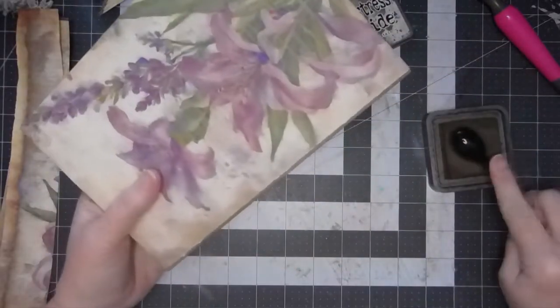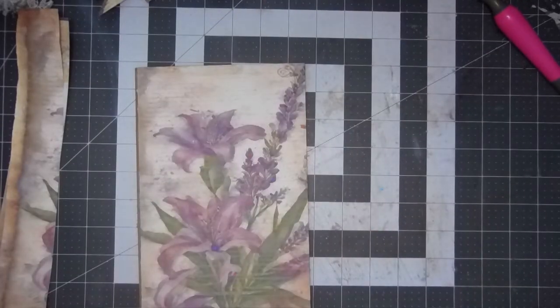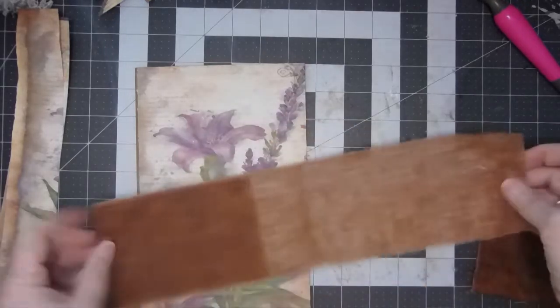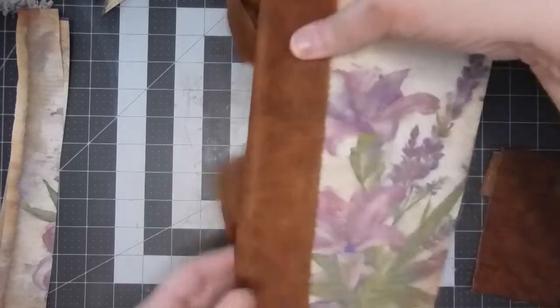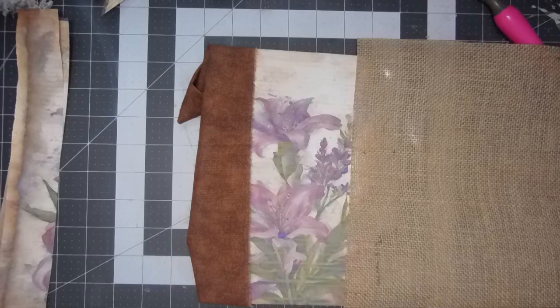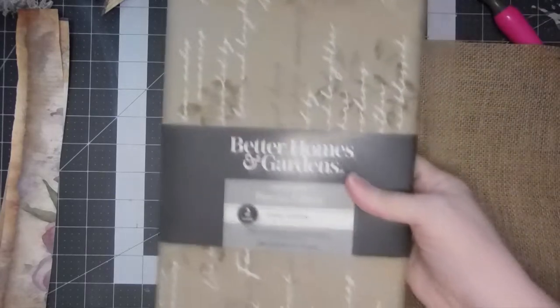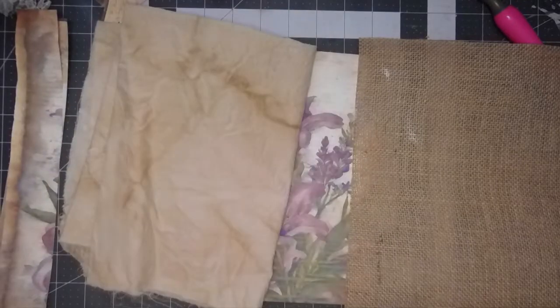What kind of strip do I want? Let's look at that and then we'll look at the inside. I've got this piece that could go - it's a little wide. Let's see - I've got some burlap sheets, burlap might be cool. And I've got these two-yard pre-cuts. I need to do a cover with these because I've got four yards of this stuff. And I've got some coffee-dyed stuff.